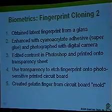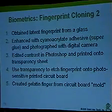What he did, in the short version, is he picked up a fingerprint from a glass, so something like this. If I walk away, one of you guys could run up and grab my fingerprint, using essentially super glue fumes to enhance the image on the cup or on the glass. He took a digital picture of that, enhanced it in Photoshop to edit the contrast, turned it into a nice looking fingerprint image, printed that onto a transparency, and then went through the basic steps to make your own printed circuit board.